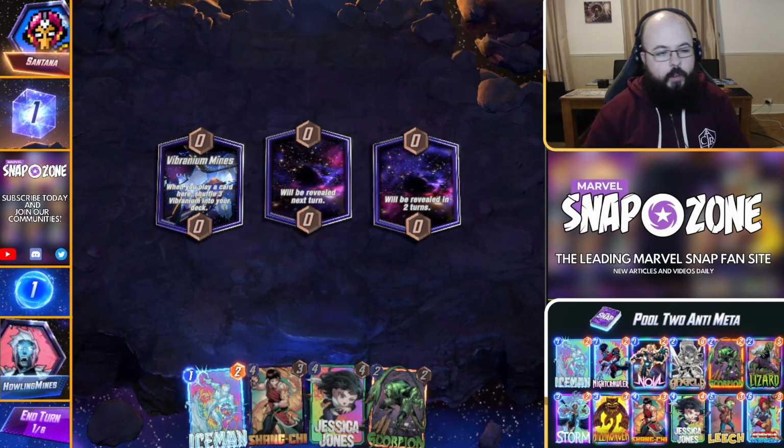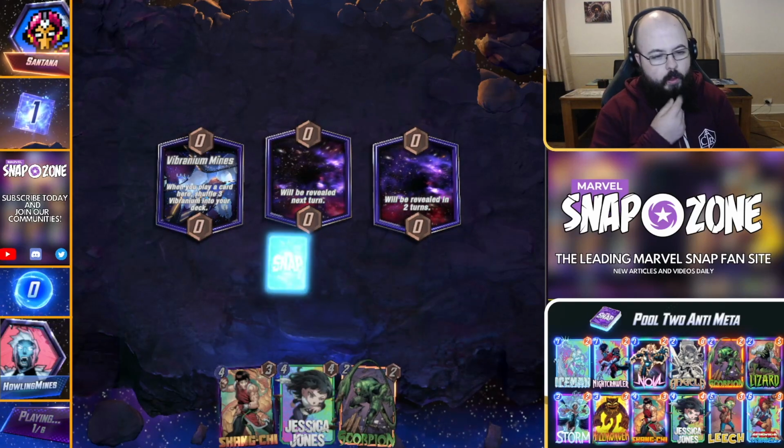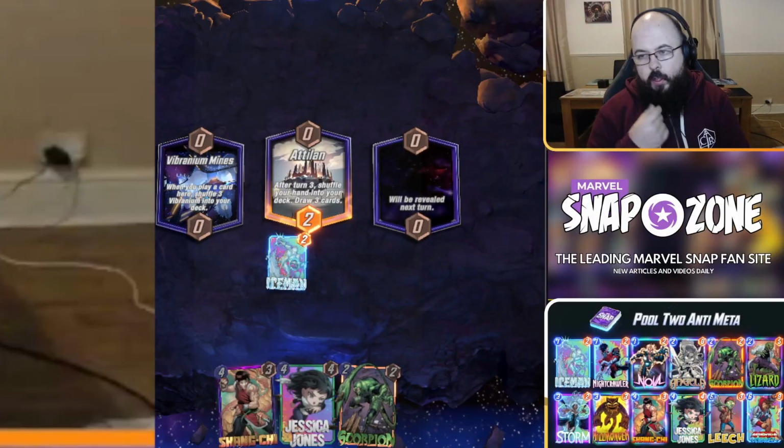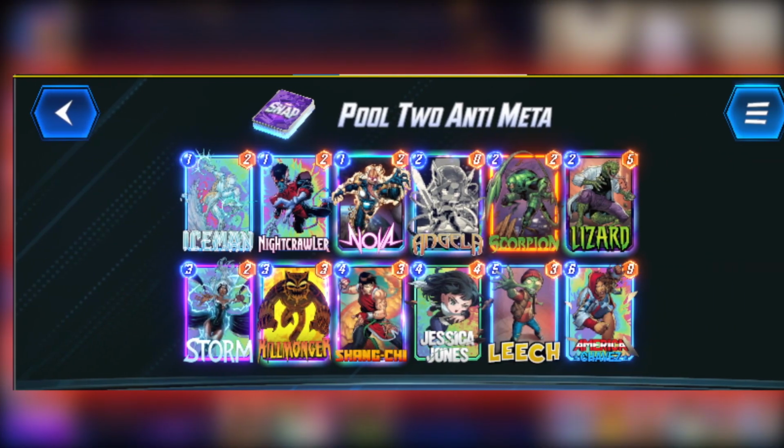So we're going to compete at the rank I'm at, and hopefully that puts on enough of a showing to show you that you can climb up the ladder, even up in collection level near 5,000 with a deck that only contains cards from Pool 2. And this is the deck I have chosen to do it. Let me introduce you today to Pool 2 Anti-Meta.